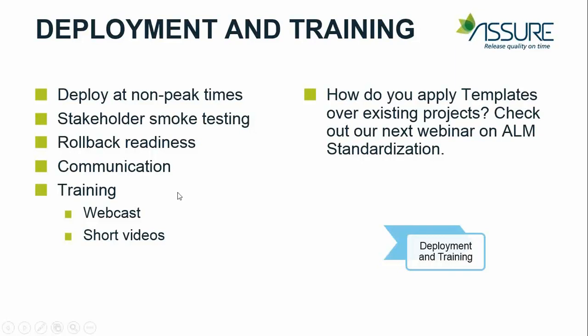And training. This is something we've seen as a part of any change process in ALM that really helps get user acceptance. Once you roll out a new version of a template, you change the way that people work, so have a short webcast or short videos. I like to do them with Camtasia. I just record a couple of things, like here's the new way you enter defects, here's the new way that the requirements module works, and push that out to the users. That really helps in adoption, and it really helps you share that knowledge out so that the users know what to do after the change.